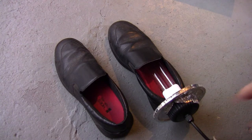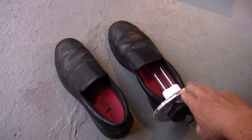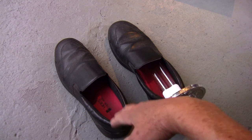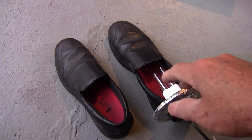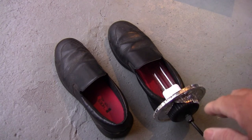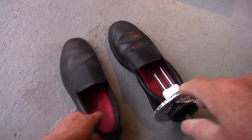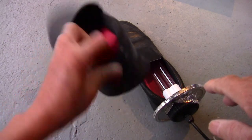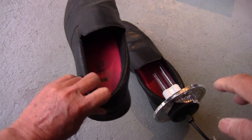So the purpose of the experiment was to find out if the UVC light can deodorize a pair of shoes that have a particularly strong odor. This got wet and the smell got very funky and not very pleasant.